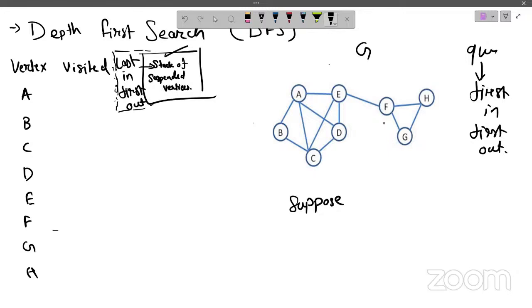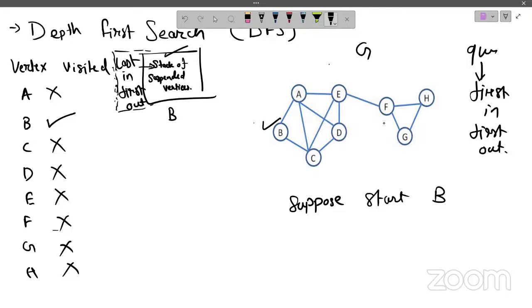Okay. So for applying DFS, let us suppose I'll start at vertex B. Initially all the vertices are not visited, so I'll take all the entries to be false because none of them is visited yet. Now if I select B, as in the BFS process, I will mark it true and collect this vertex B into my stack. But what will DFS do? DFS just goes through the neighbors. B has two neighbors, A and C, so I can select any one of them.